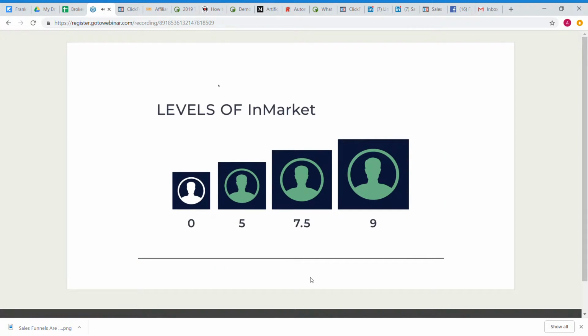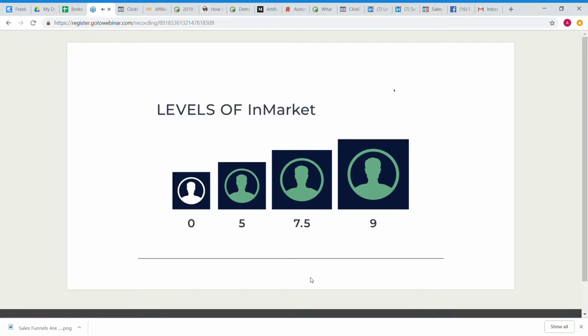Okay? And then we track when they come to your website by putting our Smart Pixel on there. And what our Smart Pixel allows you to do is know who's on your website. Imagine that. So not only do we know who's in market, but we know the level of whether they're in market. Because let's face facts, your sales cycle isn't a short one, right? It's not overnight. It's not a couple of days. It's not a week. So there's a series of things that they have to do in that buyer's journey.